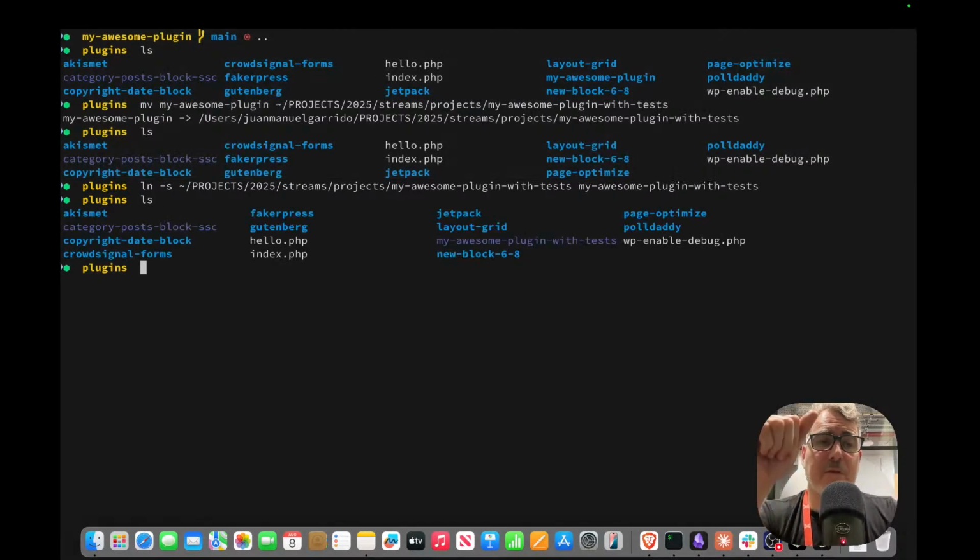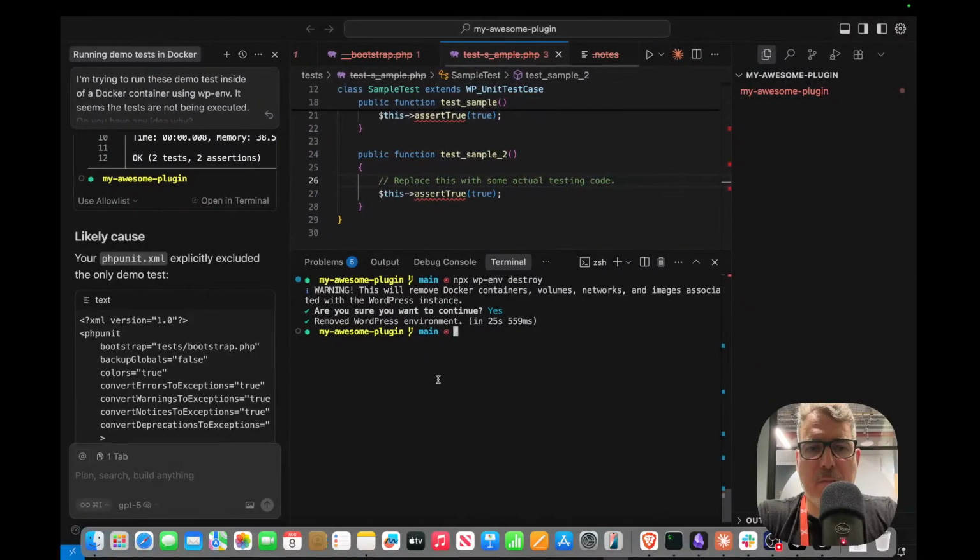So now I have the repository somewhere else, but I should be able to use this here. Okay, nice. What else? Now what we can do is to come here and add a batch of scripts.